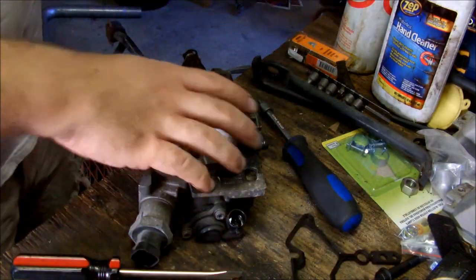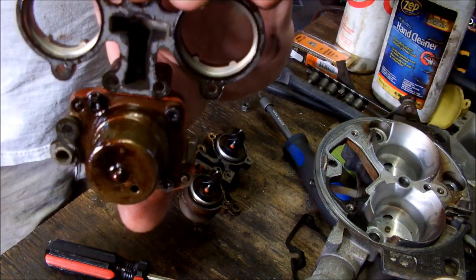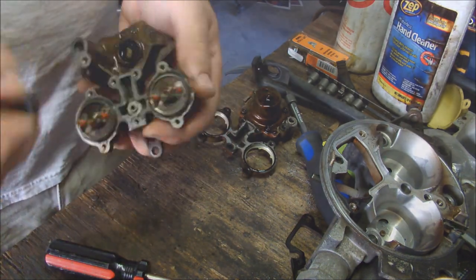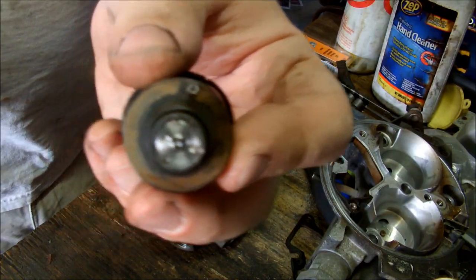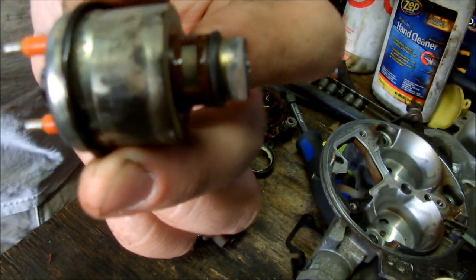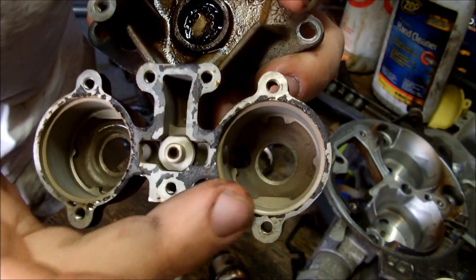Now as you can see, mine is being quite leaky. Inside of this, these are the two fuel injectors — these just come out. That is your throttle body fuel injector. See, there is where the fuel atomizes from on the bottom. You have a seal here, this little ring which is brown with a screen in it — that's where the fuel comes in — and your circuitry goes on these two plugs here. These bowls where the injectors sit actually fill with fuel, kind of like a carburetor. They're normally pretty gummed up, but mine is actually very clean, so I'm lucky. It looks like my problem was just the fact that the regulator is super leaky.